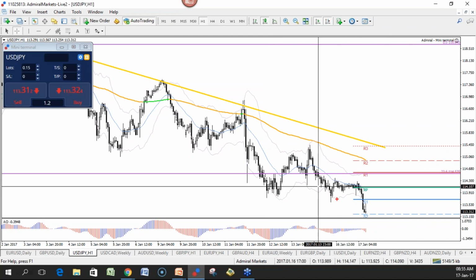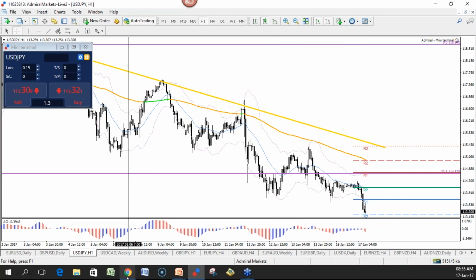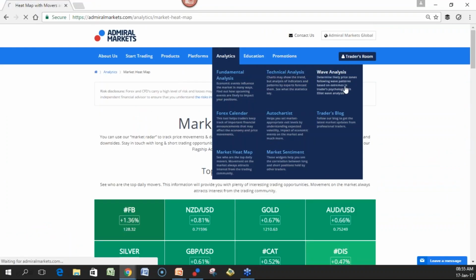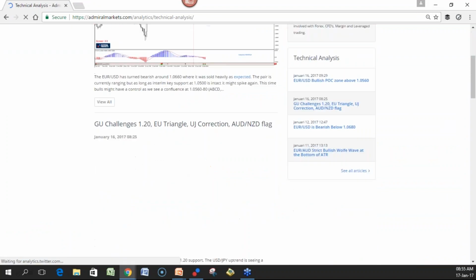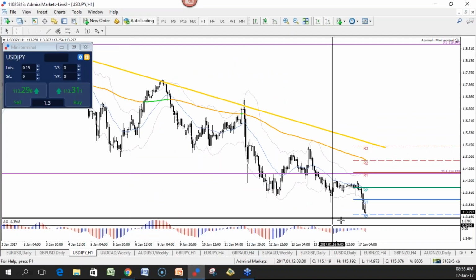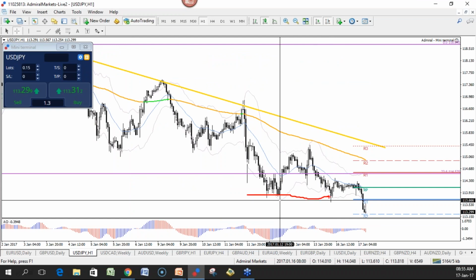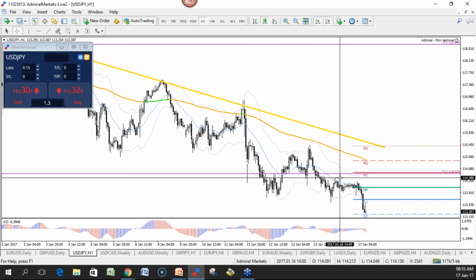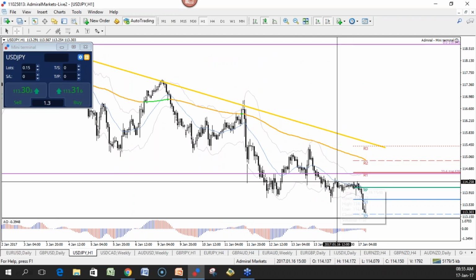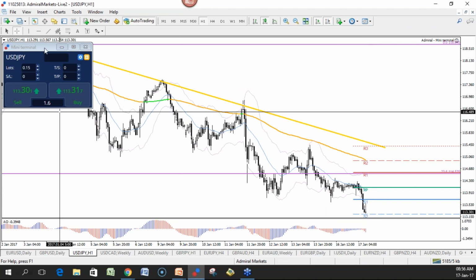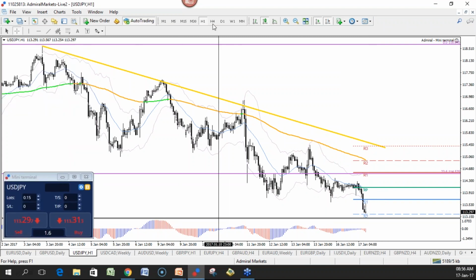But yesterday in the weekly video that you can find on the Admiral Markets website by going to analytics and then clicking on technical analysis, and you'll find it right here, yesterday I was saying that it broke through this bottom. So from my perspective, a bit of a retracement up to 114.25, 114.50, 75. It went up to 114.38-ish and turned, and is falling. And so that's going as expected, as indicated yesterday.